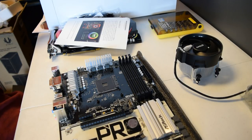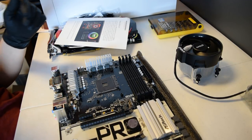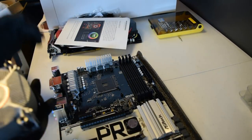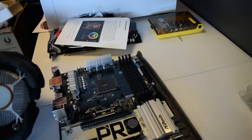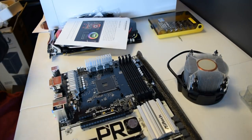Build. I'm not very good with overclocking, but I'm not going to be doing it anyways. And one of the other things that I'm going to do is I'm going to take a moment and clear off the thermal grease on here and use my own. So that'll be just a second.